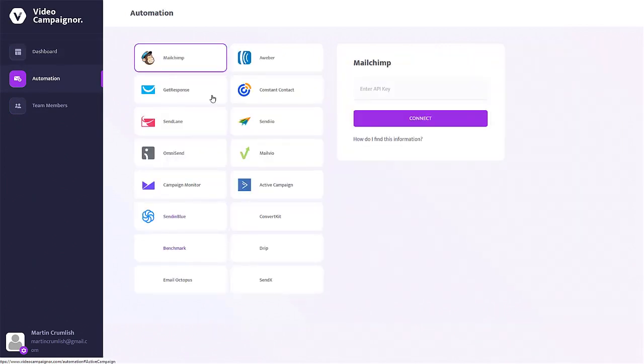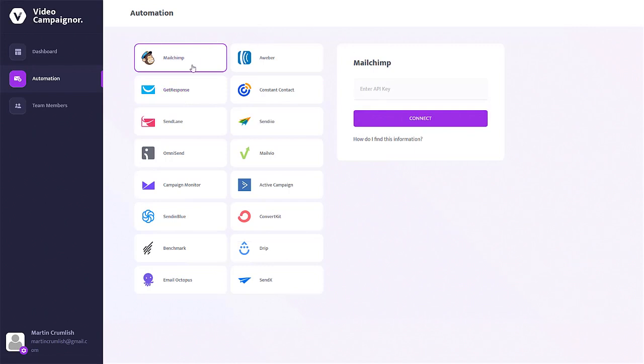So the next thing I want to show you before we finish up: automation. This is where you connect up all these different autoresponders and things. If you think back to the opt-in one that I had in my demo there, this is where it will be connected up to one of these. I believe as well, if you have one they don't have, you can request it and they can add it. Another integration they're adding is direct integration.